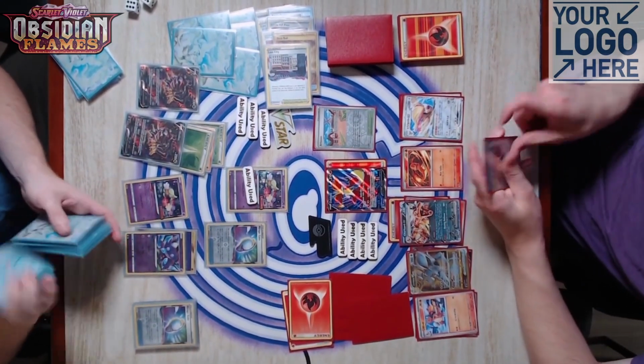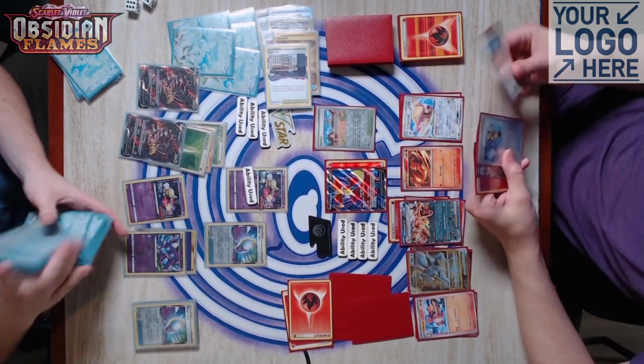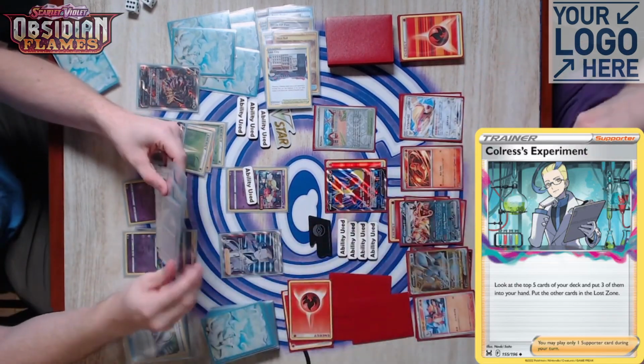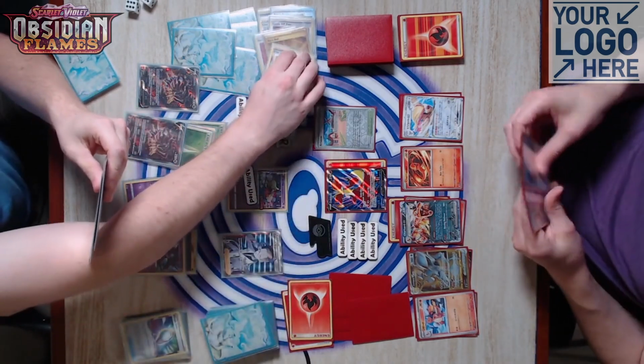1 to that Sableye, of course, to put damage counters anywhere on the board as long as there are 10 in the Lost Zone, which there isn't right now, but with a Flower Selecting and a Colress, there could be. And it looks like that Colress is activated here, so it's going to be 1 more Flower Selecting away from 10 cards in the Lost Zone.